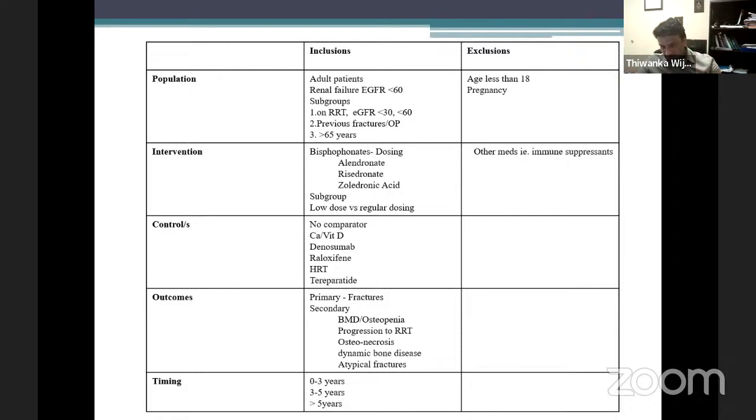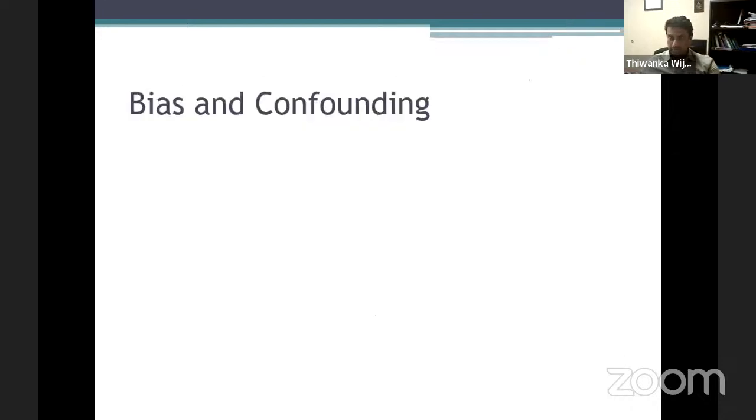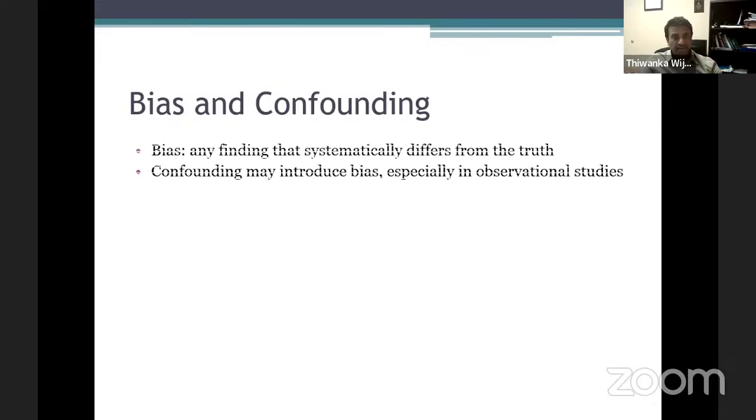All right. So I said I have three themes that I'm discussing. The first theme was the PICOT, to be able to identify the population, intervention, etc. And the second part is called the internal validity. All right. So internal validity. Okay. So internal validity, we break that down into bias and confounding.